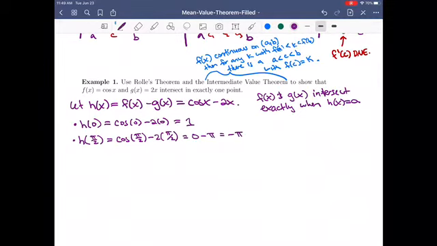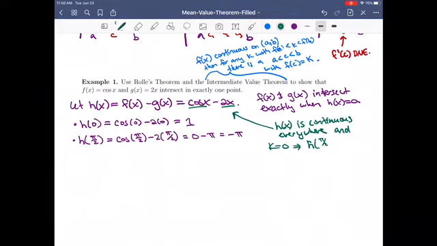Okay, so I can see, maybe I'll just write, h of x: this function's continuous, this function is also continuous, so h of x is continuous everywhere. Okay, and if I take k equals 0, it's between h of pi by 2 and h of 0.